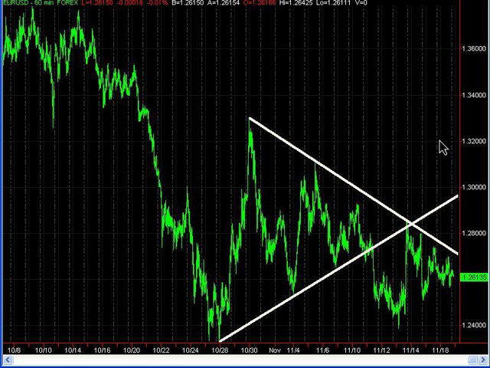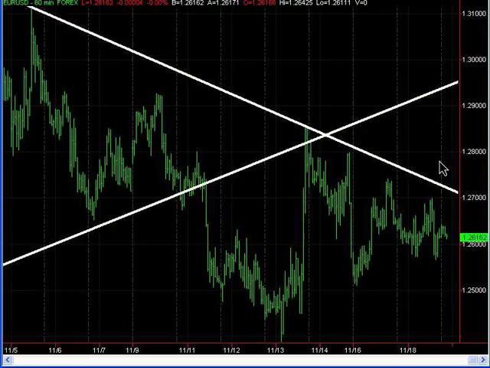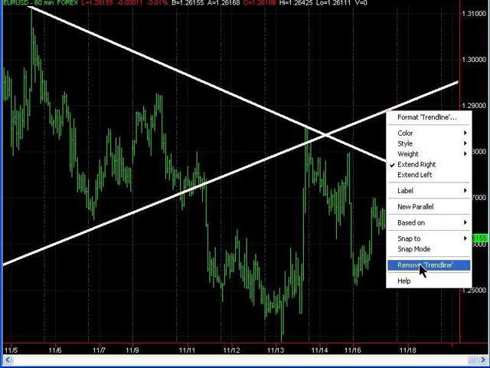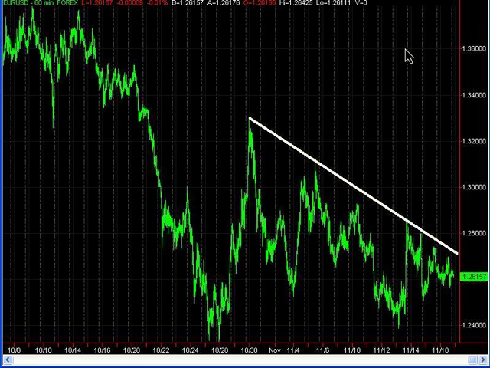If that were to occur, let me zoom in a little closer here. We'd exit if we are still short on the first close above the resistance line. Let me get rid of this lower line here to make this a little more clear. We'd exit on a close above this resistance line and then see what happens on the breakout, and ideally we would look for an entry on the opposite side of this previous resistance line. Again, I'm assuming an upside breakout, and then look to enter on the long side. But again, we'd maintain that bearish bias until that occurs.